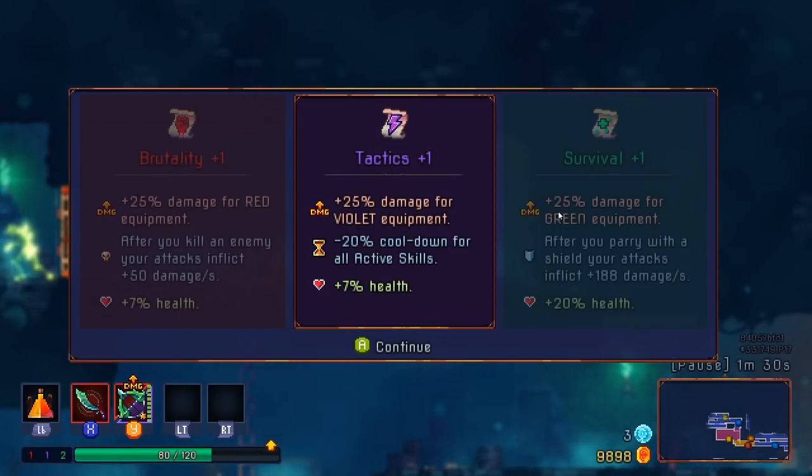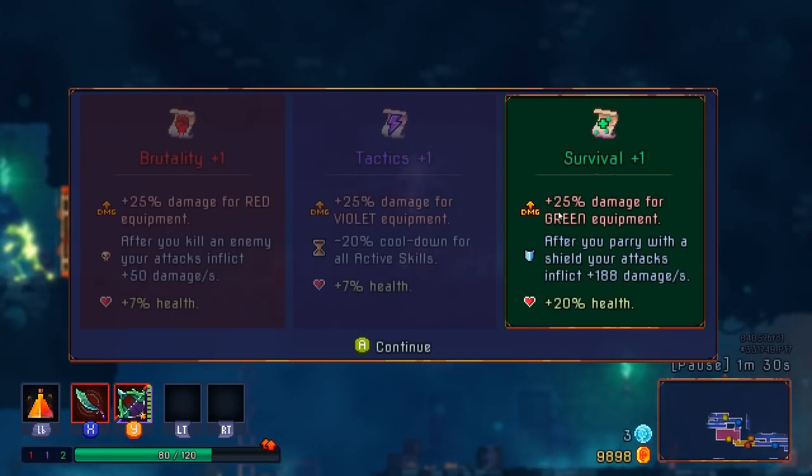The green one is for shields mostly, 25% damage for green equipment. So if you've got a shield that does damage, where you can hit things with it or whatever, it'll do 25% more damage. This is the one that doesn't affect your Y. It's just the other two. After you parry with a shield, your attacks inflict 188 damage a second. So put that up, and that's what you're going to get as an increase.